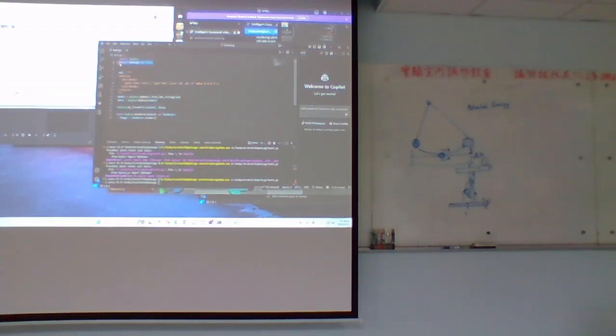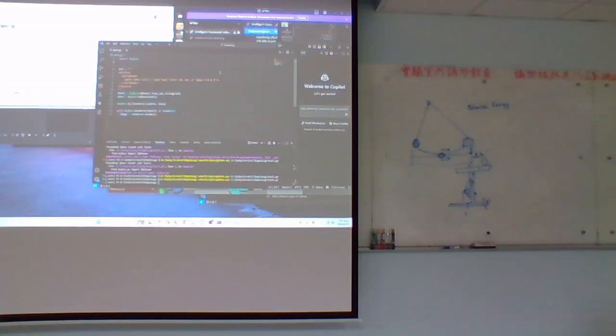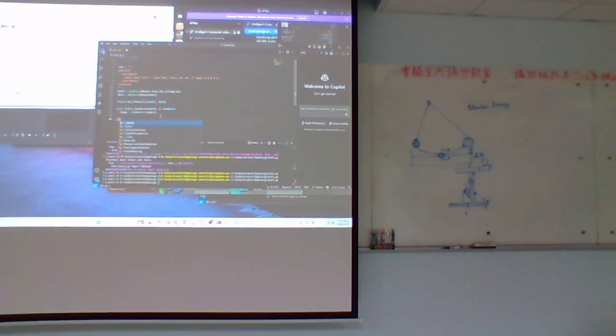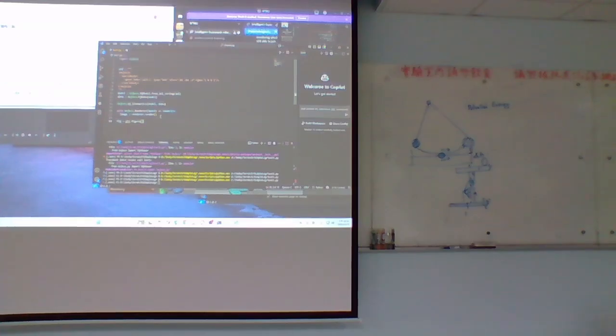Okay, then it's happy with that, and I don't use the media file. So we'll import matplotlib.